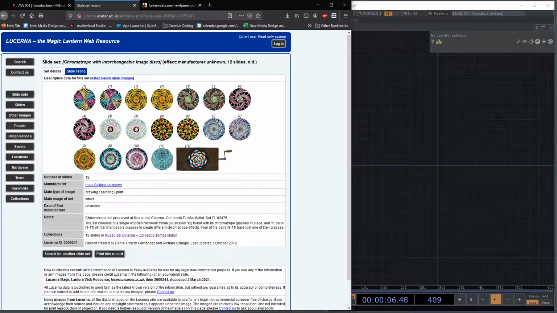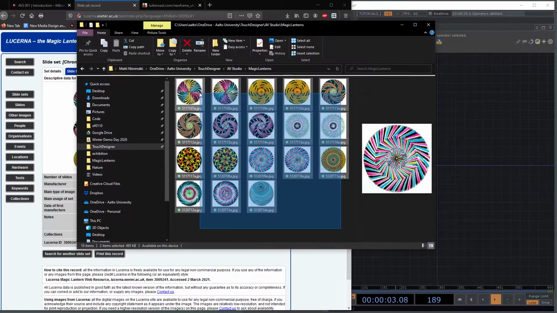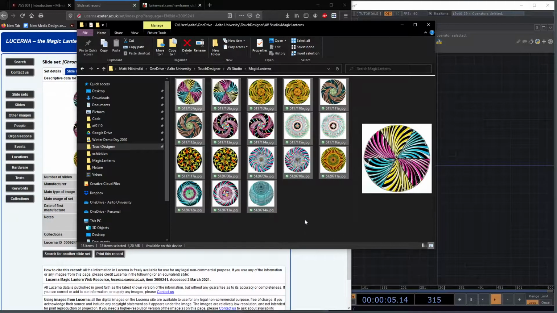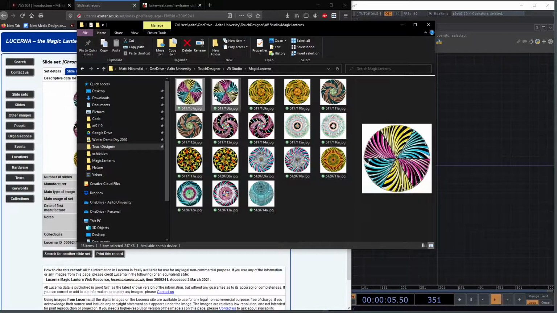Okay, so I'm assuming by now you have downloaded all the files, so I have them here. That's 18 files in total, and you'll notice that they are in pairs. The way these were made was that they work best when used as a pair, and they create a very specific pattern.